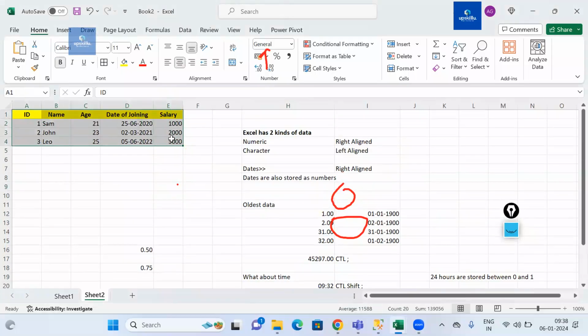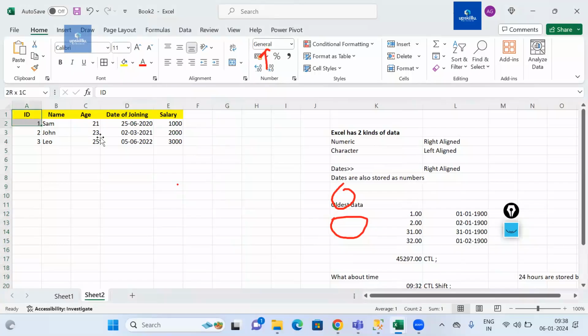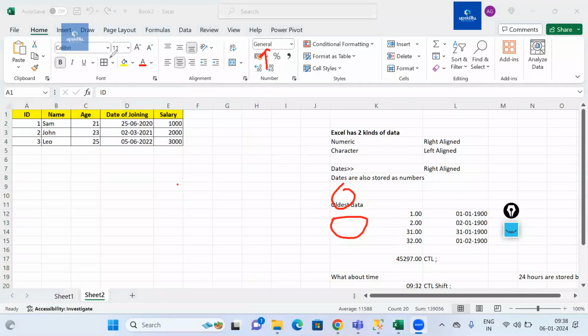Okay, perfect. See, now what we will do is this data that we created by typing up the data. So please do one thing, just apply the borders around them. Please apply the borders around them. This is where you see the option of borders.